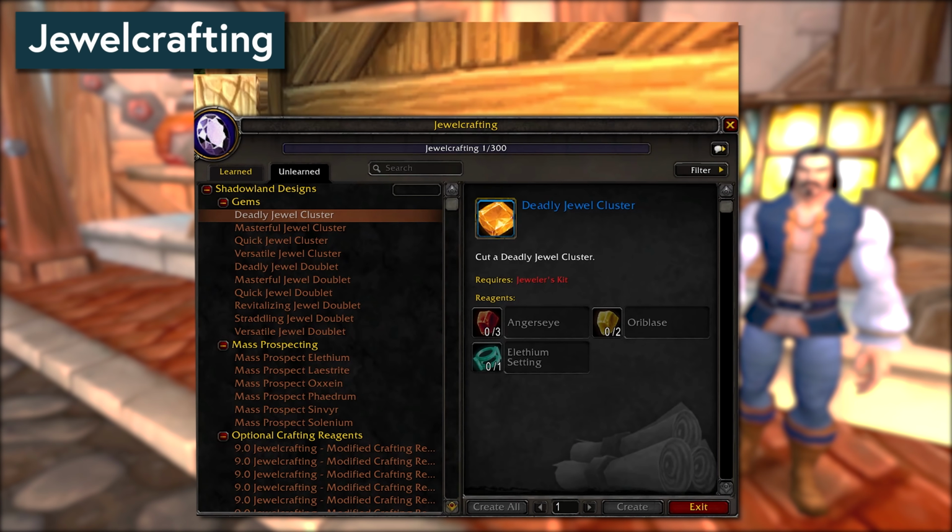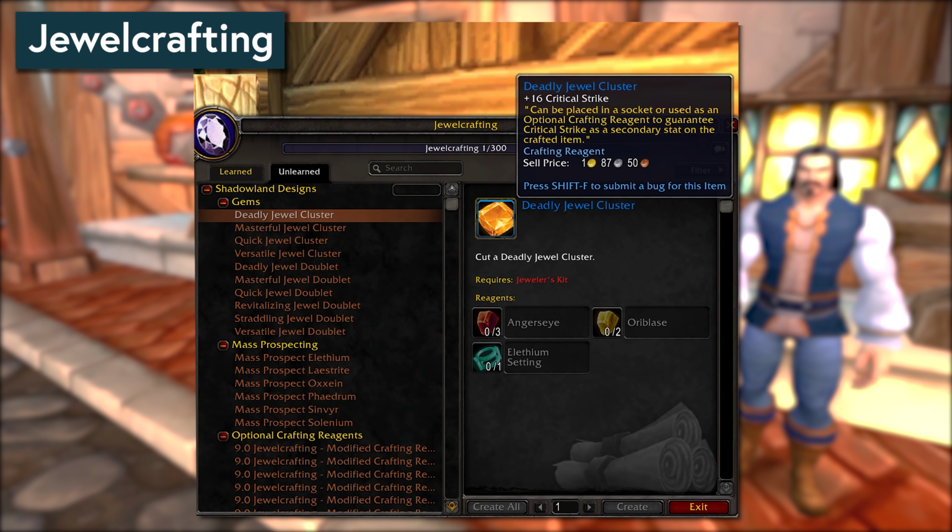Moving into Jewelcrafting, jewel clusters are kind of neat. So this is our first example of an optional crafting ingredient that can guarantee a certain secondary on a crafted armor piece. So I will give you a more thorough rundown on this later in this video. We'll take a look at Optional Reagents, but essentially this will let you take a lot of the RNG out of getting your stats on your gear because you'll be able to guarantee at least 1 secondary.